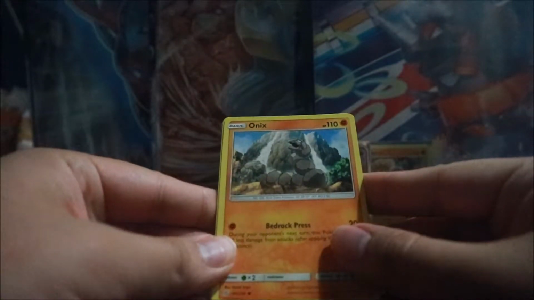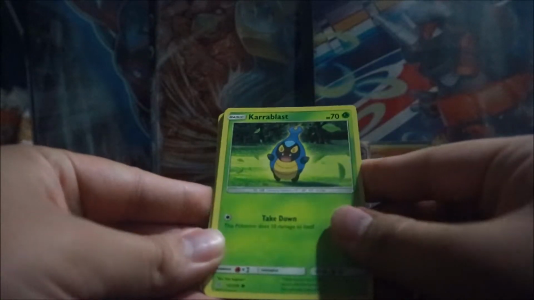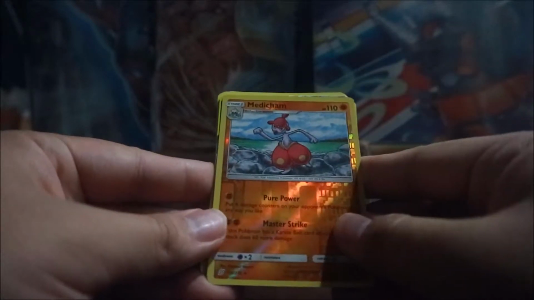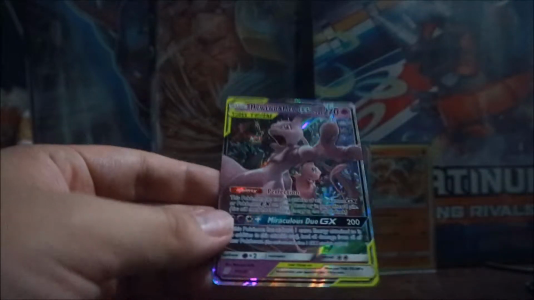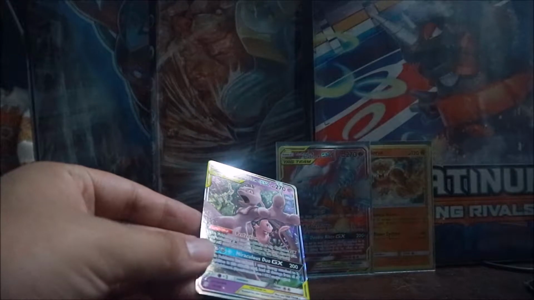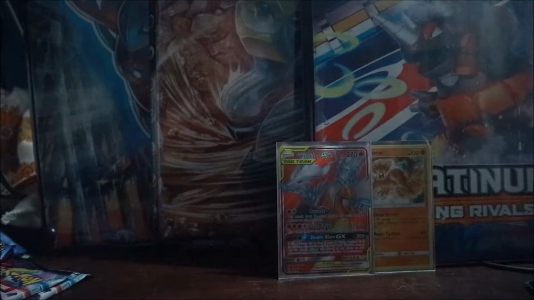1, 2, 3, 4, 1, 2. Alright. Pack starts off with Onix, Finneon, Grimer, Karrablast, Fletchling, Darkness Energy, Thundurus, Dragonair. Oh, I see something. Steenee, Medicham Reverse, and oh, another Mewtwo and Mew GX regular artwork. Wow. So I got the staple of Unified Minds and the staple of the Unbroken Bond. Wow. Okay. Well, I can't complain with that.